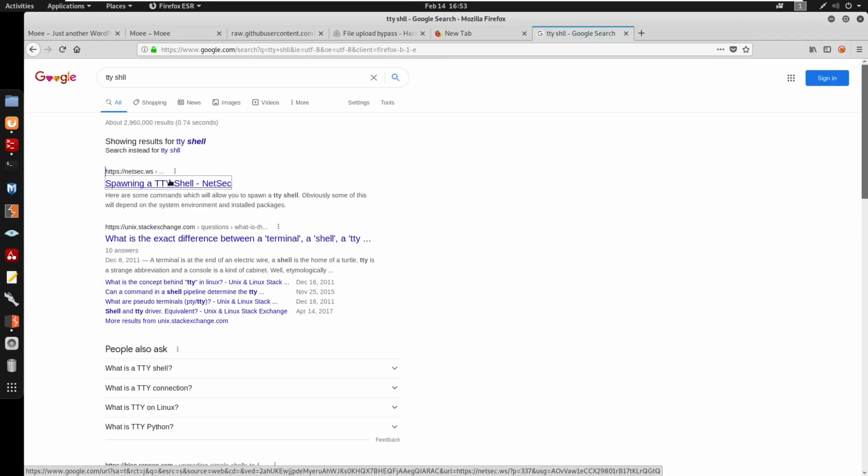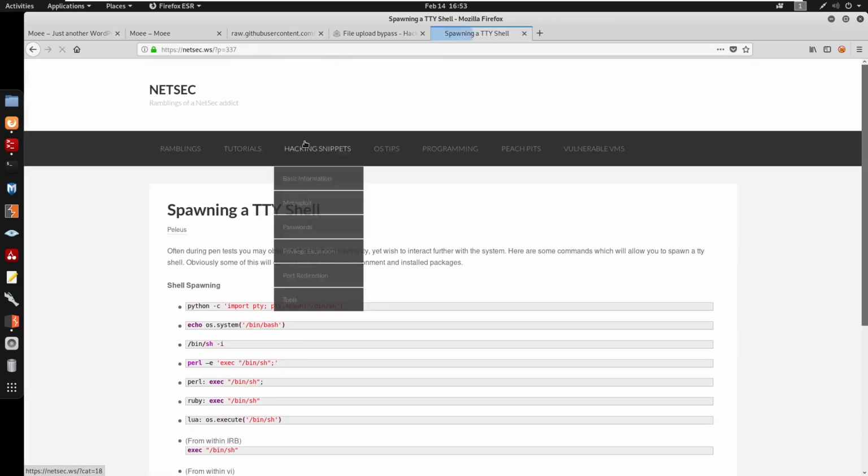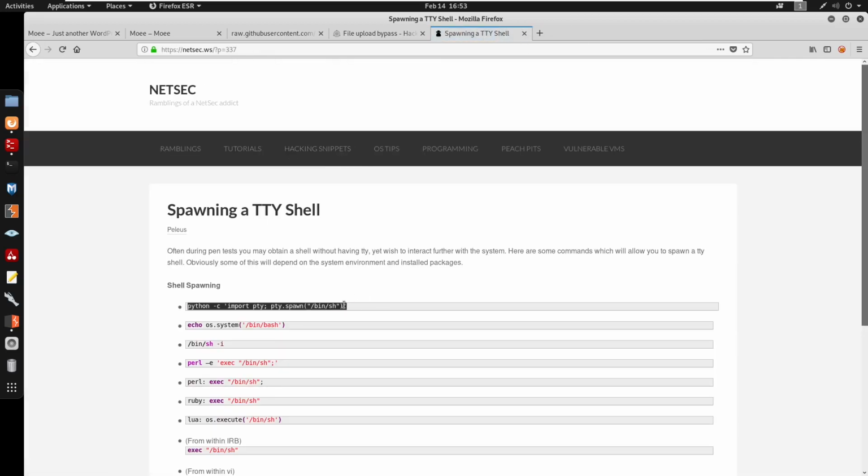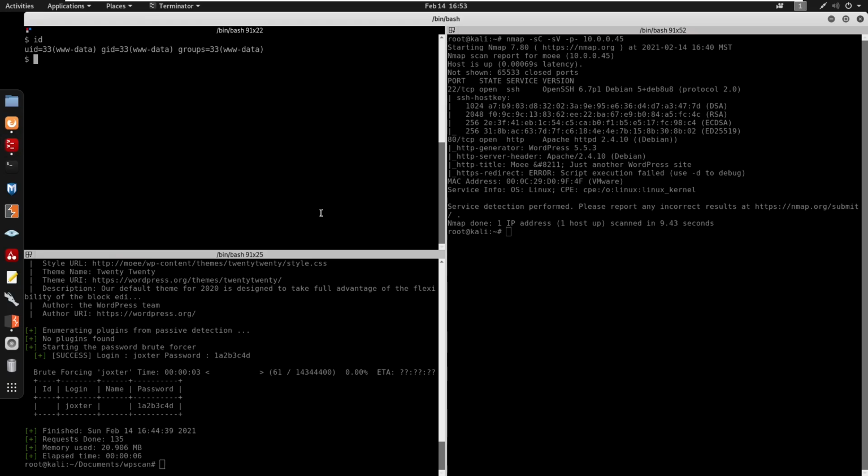Sorry about that. I get cramps in my fingers. Okay, so spawn our TTY shell here. So we do have our shell right here. We'll run this in /bin/bash. Run this also in Python 3 so we can clear this, right?